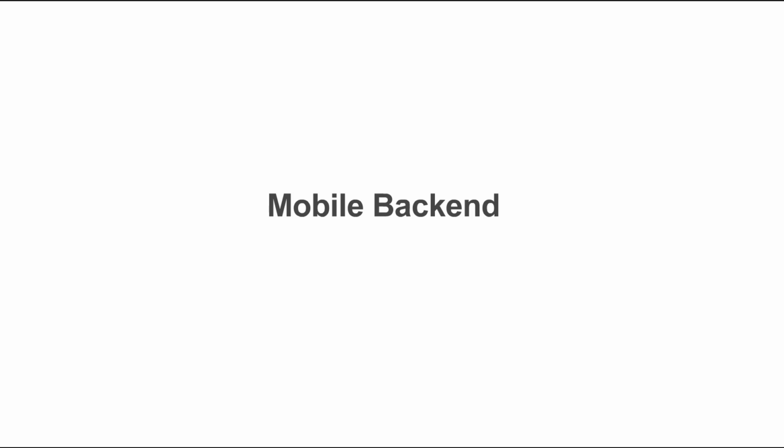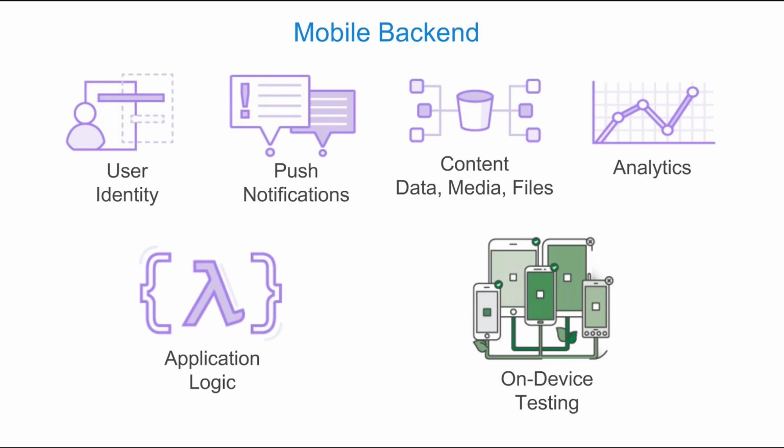Okay. So let's talk about more towards the back end. We're going to talk about some of the features that mobile developers use for backend and how that ties into Amazon Web Services. So we're talking about user identity. Now we're going to talk about some of these services, and when we talked earlier about API Gateway and Cognito, that should make a lot of sense.